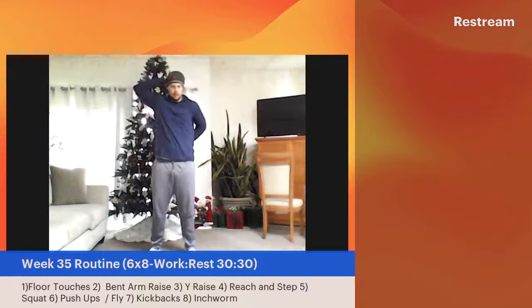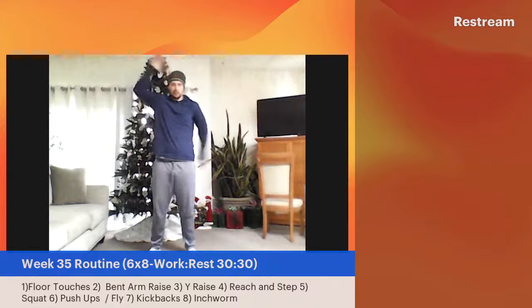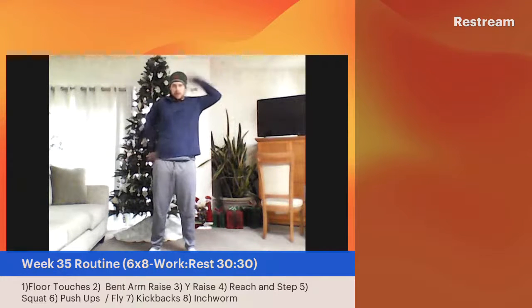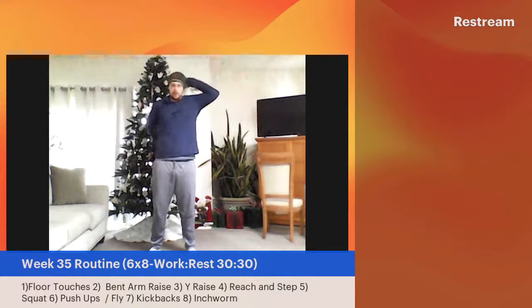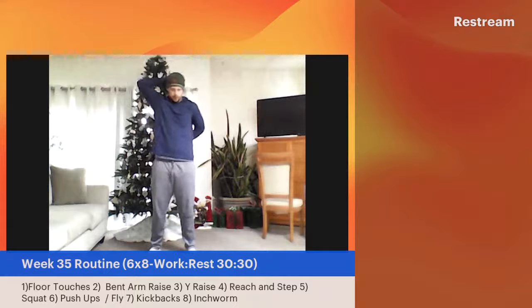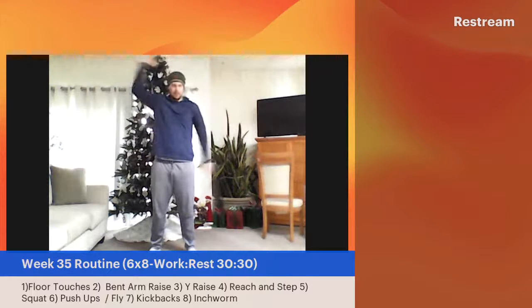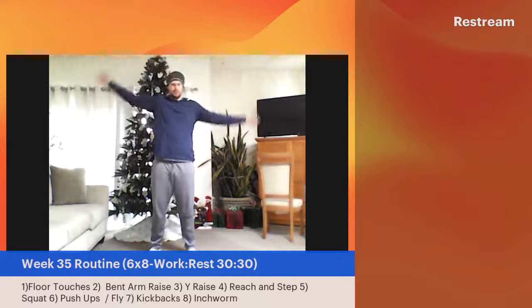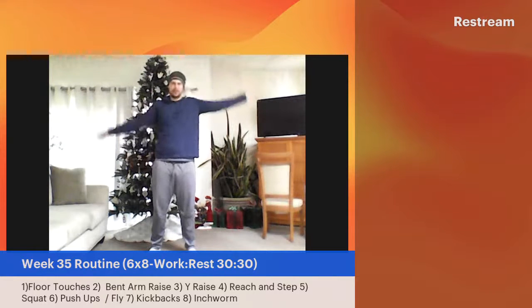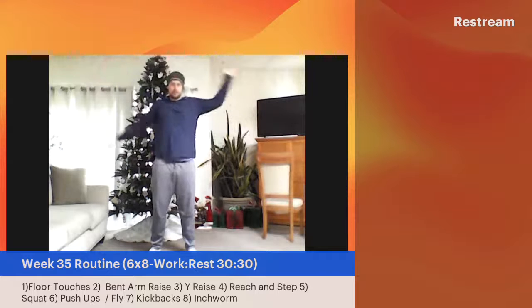Alternating each way. Alternating swimmers, I like to call them. It hits a lot of that shoulder range of motion, with internal rotation and external rotation. There's a lot of things happening here. Really love these ones. My shoulders don't really love them though. It feels like a full workout after that.